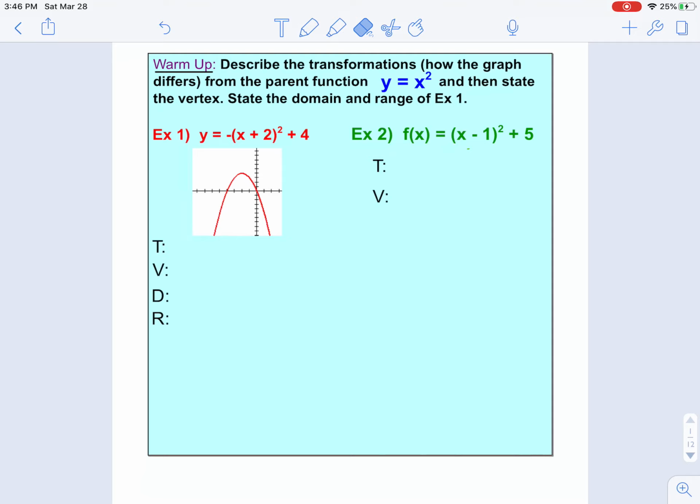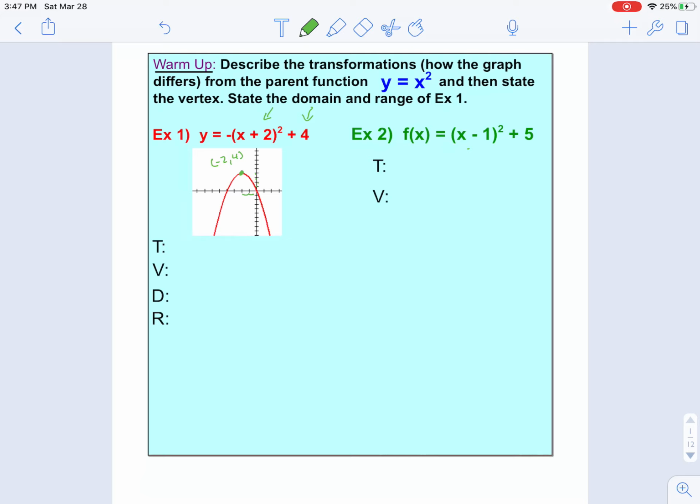So let's take a look at these two just to get ourselves thinking back into what we were looking at yesterday. Okay, so first one, we have not only our graph, but we also have our equation. So we could tell from the graph, well, let's find our vertex. Normally it's at 0, 0, but now it looks like it is back 1, 2, and up 1, 2, 3, 4. So it looks like our vertex is at -2, up 4.